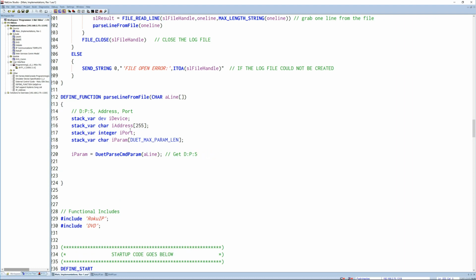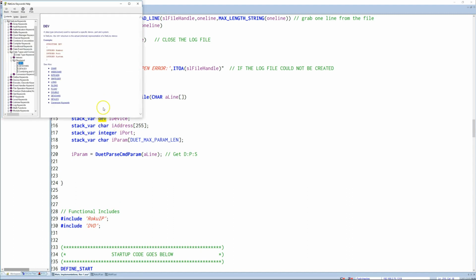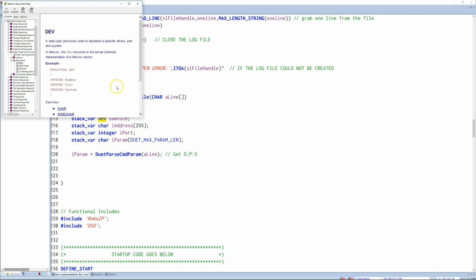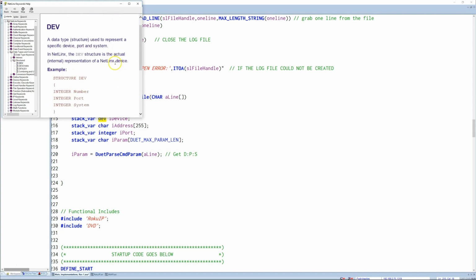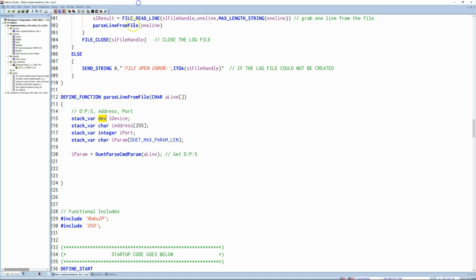So I can then go ahead and let's just take a peek in here. If we take a look at what the dev data type is, we will see that the dev data type is a structure with an integer number, integer port, integer system. Cool.